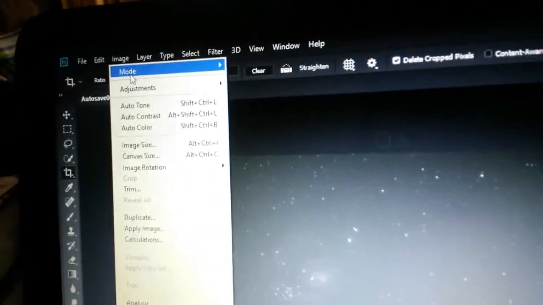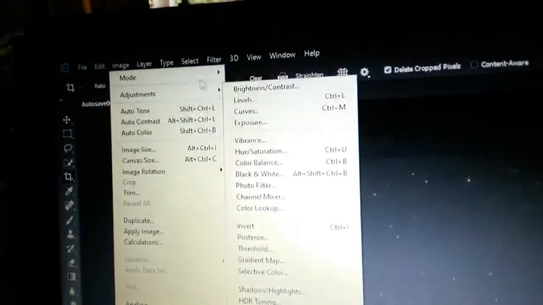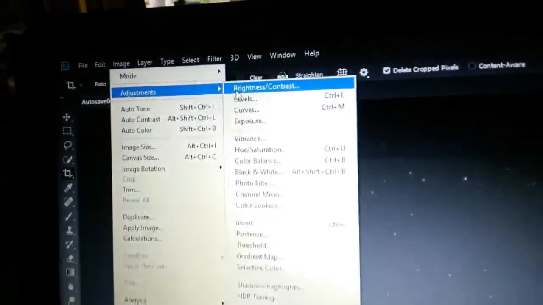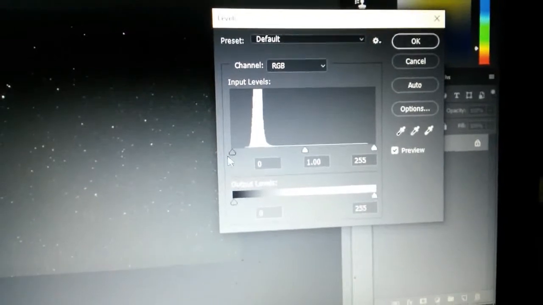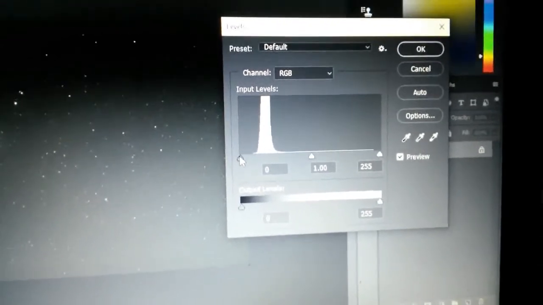And this has to be done in stages, so we go back to image, adjustments, back down to levels, and you can see that data in the photo has fattened out now. We've stretched it a bit.